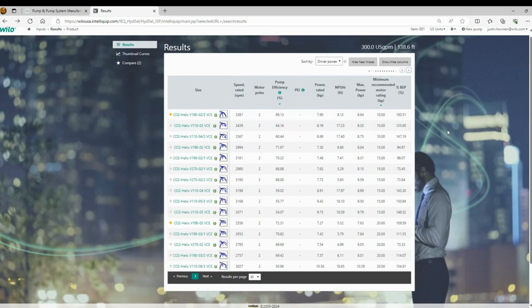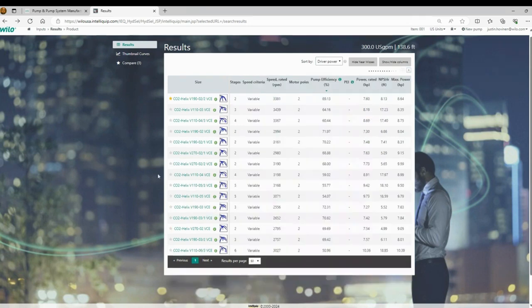If you have a selection that is between 70 and 120% of BEP, that's also fine. That's what we would call the preferred operating region, and that's kind of where you want to be for pumps or booster systems. So we're going to go ahead and select this booster at the top. It has the smallest motor possible. It's very efficient still. It's operating close to full speed. So we know we have the smallest manifold, smallest motor possible.